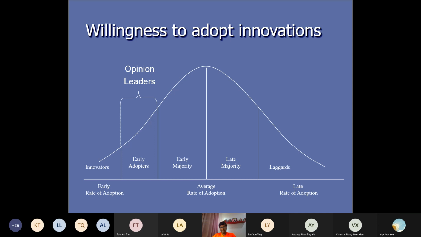And then comes the late majority. The individuals in this category, the physicians or the patients, want to know whether the innovation or new product has been successful, and are unlikely to take the risk. If you split the bell curve, this half is ready to take the risk, and this half is not ready to take the risk. So the late majority will not be ready to take the risk. They will wait until someone takes the treatment and really survives for a long time, and then they will go for the treatment.